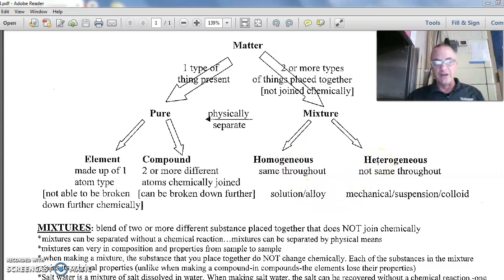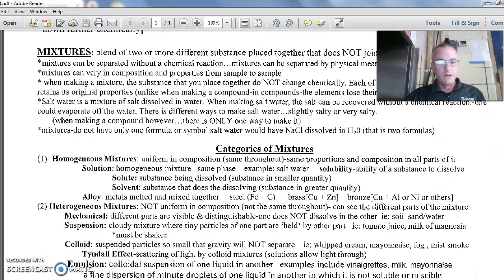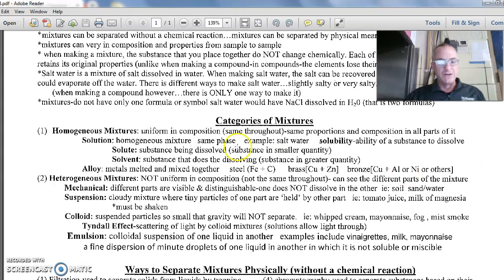We did not discuss any of the heterogeneous mixtures, such as mechanical mixtures, suspensions, colloids, and emulsions, but we'll talk about 4 different kinds of heterogeneous mixtures. But as we mentioned, we've already talked about homogeneous mixtures. We did mention these definitely in Unit 1, but it's worth recapping now.